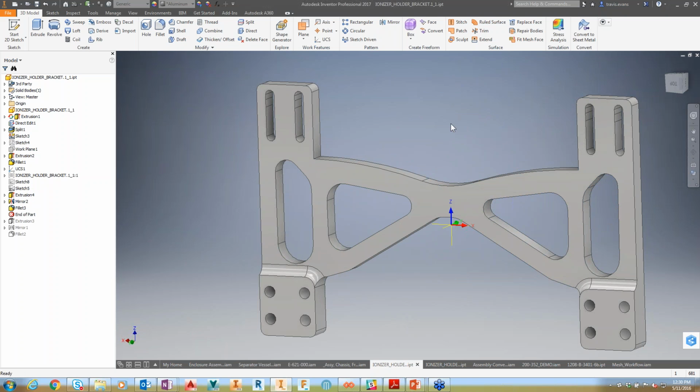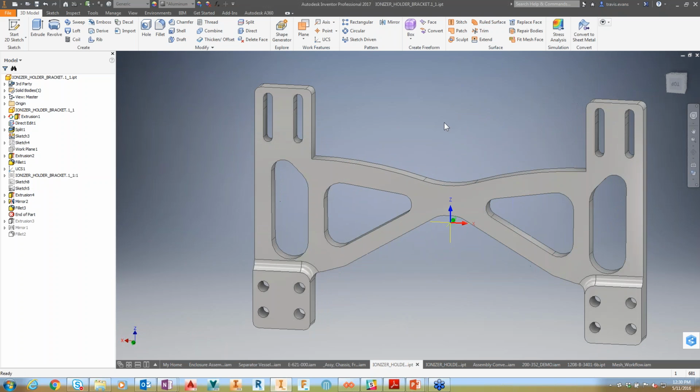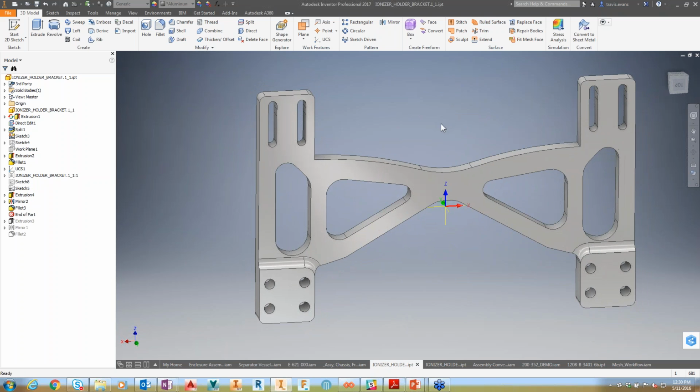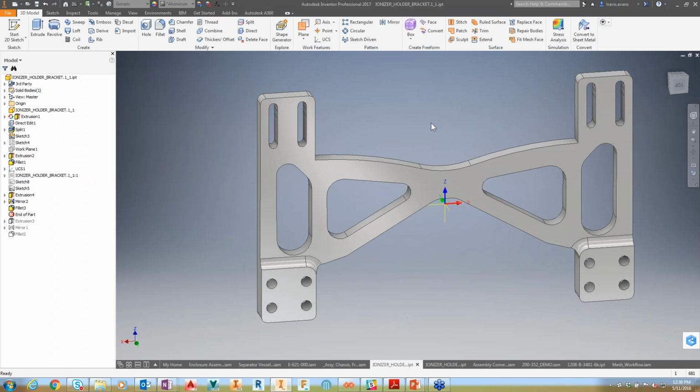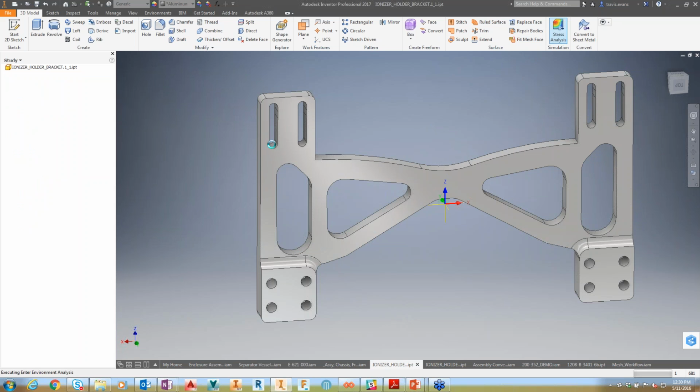So now we have a piece of geometry that we can leverage downstream. From this point, I want to go into what we can do now. Everything I've shown today is Inventor stuff, just what's new inside of Inventor, both Inventor and Inventor Professional. You'd get both of those. But now I want to make some additional decisions based on this criteria. I've optimized my shape based on stiffness, but if I wanted to take that and do an analysis, I can enter into my stress analysis environment.